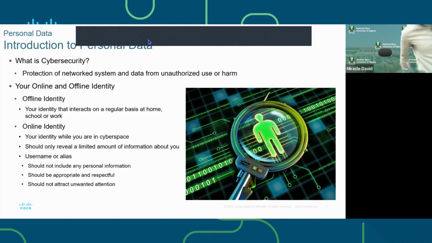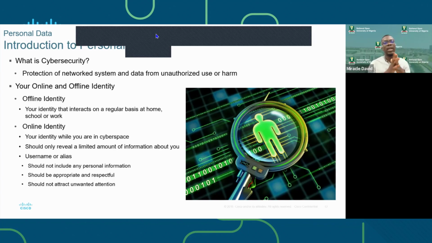So what that means is that you also, as an individual, need to keep updating yourself, constantly getting good courses, getting abreast with all the information that concerns cybersecurity and how you can keep yourself safe at all times. I can see that a lot of us are raising our hands. We're going to get to that point where we ask questions later on during this course.